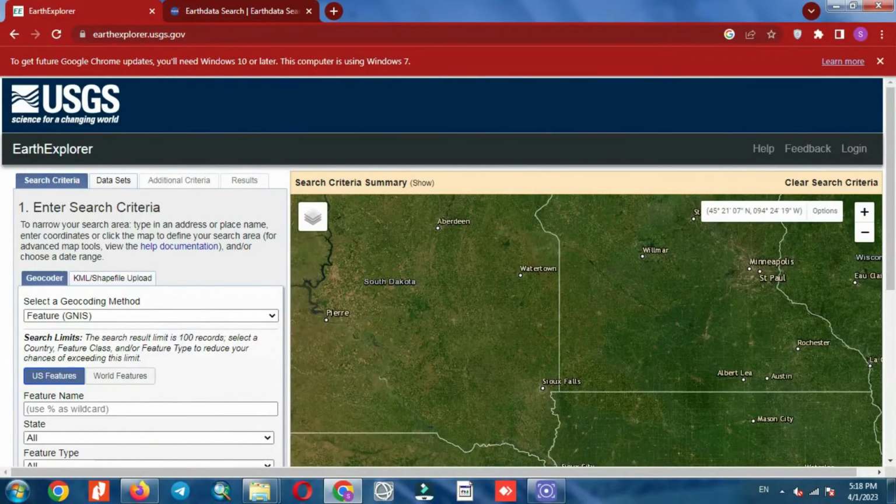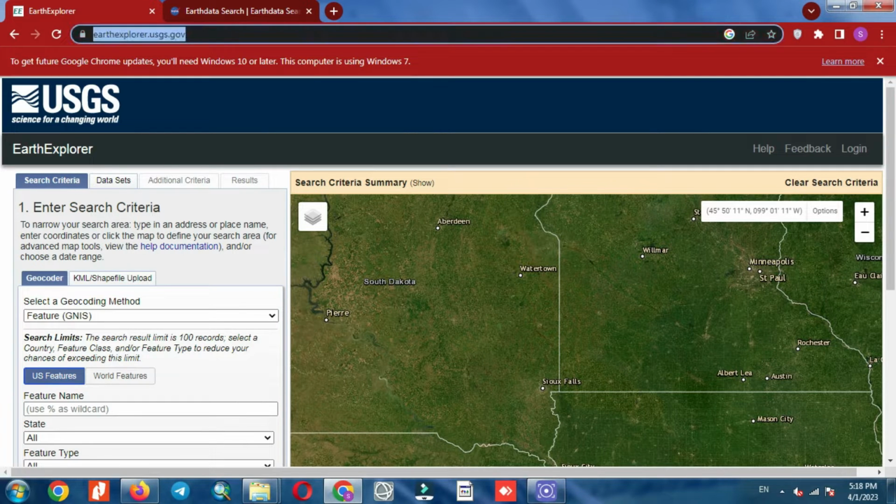Hi folks. In this video, we're going to go to Aster Images and see how we can download these images. As usual for any image provider website, we first need to sign up. In order to be able to download Aster Images, you need to sign up on two sites.